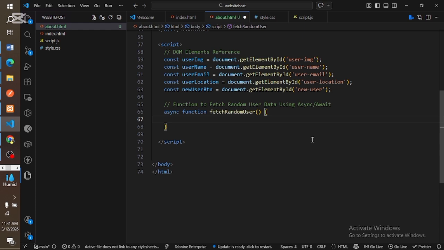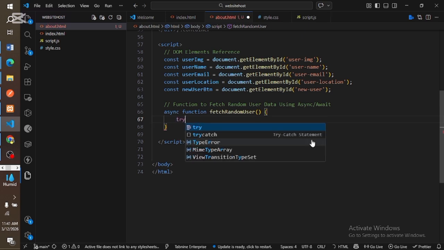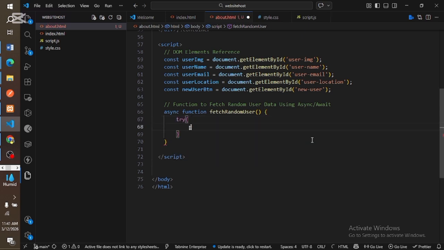So here I will put it in a try catch. Now, what is the meaning of a try catch? The try catch is for you to catch an error in case there's an error in the work. Sometimes an API depends on internet access, and there may be slow internet or internet fluctuation, so it's advisable to store it in a try catch. Any successful outcome will be in the try, while the failure will be in the catch. So I'm going to create a try catch block. That's the first thing I'm going to do here.